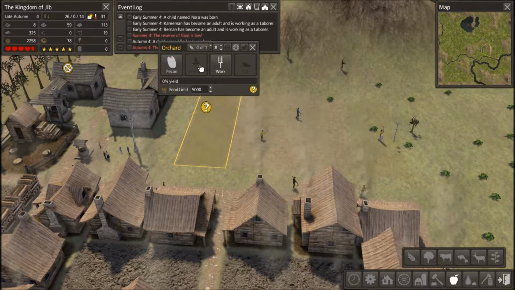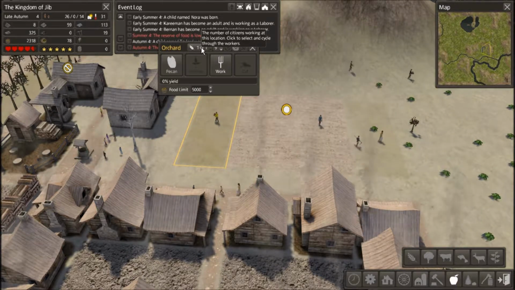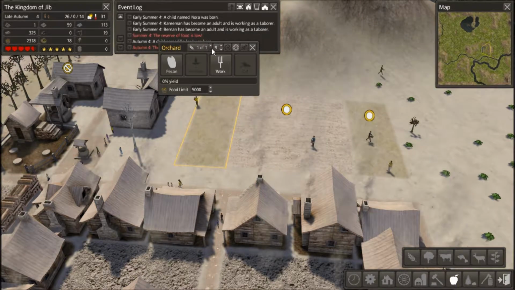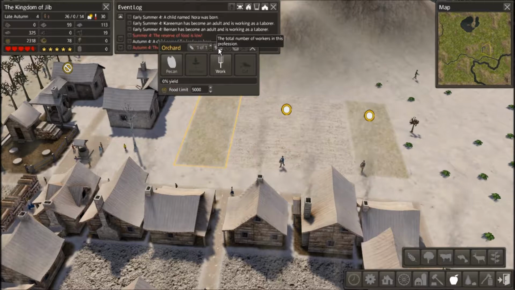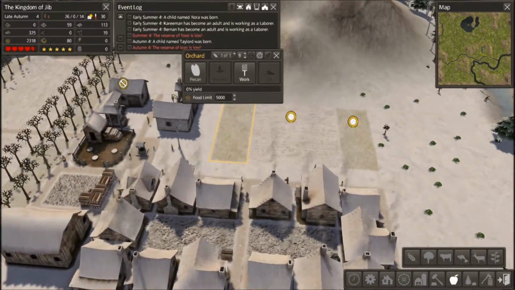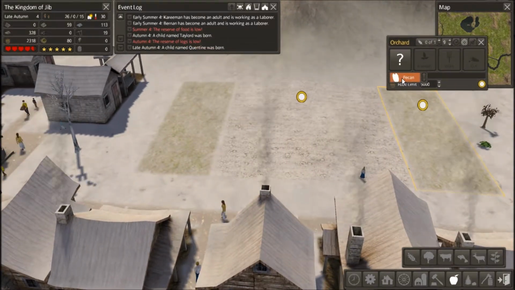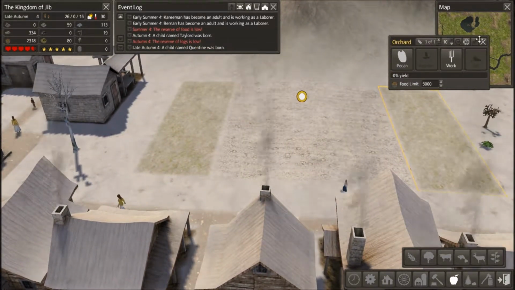So I'm going to make a person work here. That's the number of people that are allowed to work on the field, and that's the number of overall farmers. Obviously I've got 9 because over here there are more fields and orchards. And the same for this side. I've got to make more trees.